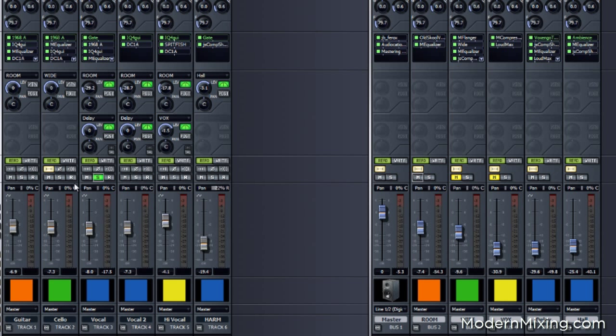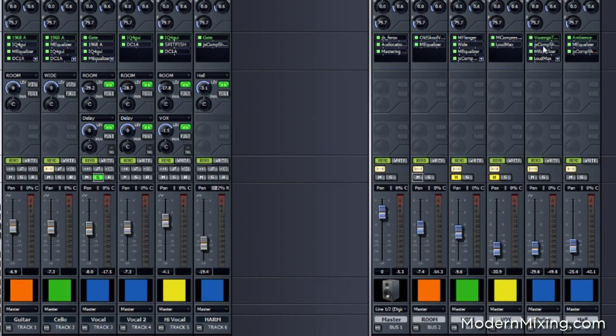So it's more noticeable now since the vocals are soloed, but once everything comes back in, like the guitar and the cello, it becomes less noticeable, more in the background, and it just fills in that space to give the vocal a sense of space, but not dominating where it's overpowering and takes up a lot of information in between the speakers. So let's see what else I added.